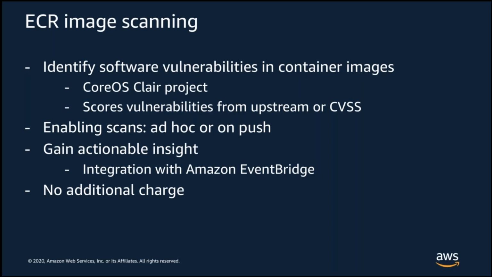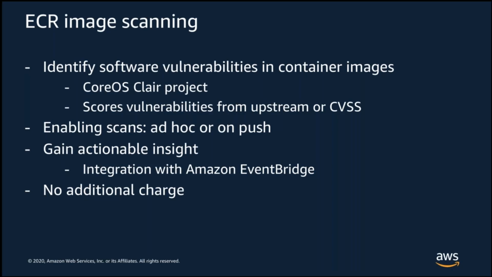Some examples would be you could trigger a notification to send an email to a SecOps team. Or on an event where there's a critical or high vulnerability, or multiple critical or high vulnerabilities, you could set auto remediation to not allow that image to be deployed to your environments. And this would be like in a CI/CD pipeline, which, little sneak preview, we're actually going to demo coming up in a little bit. Lastly, image scanning is available at no additional charge.